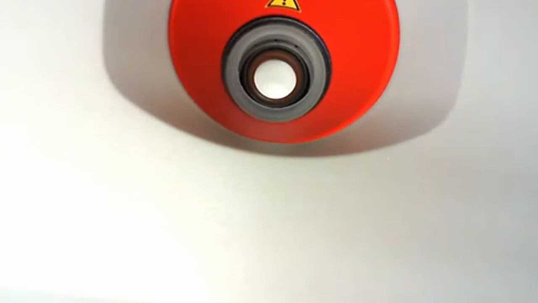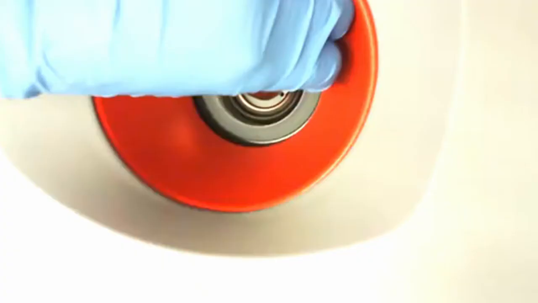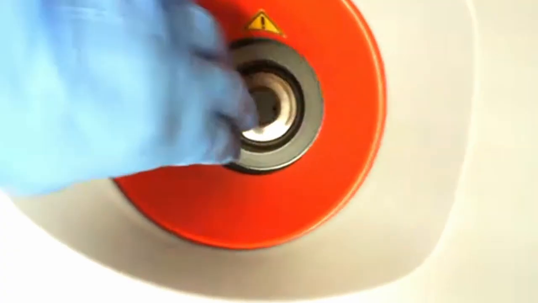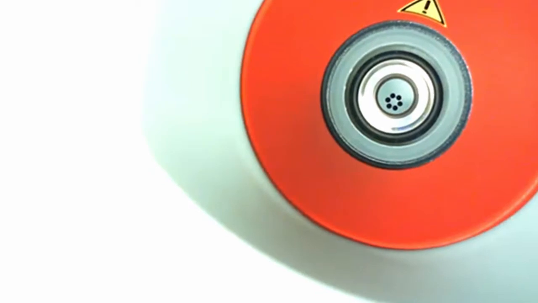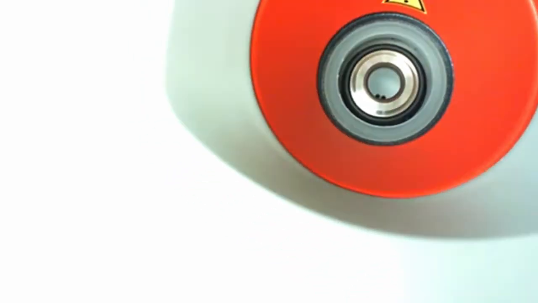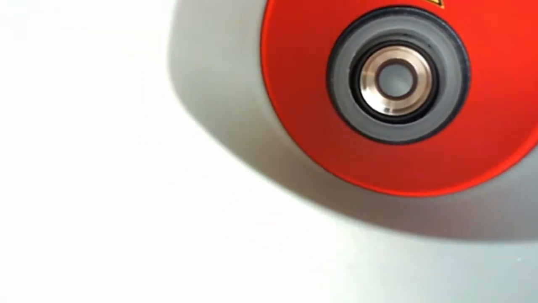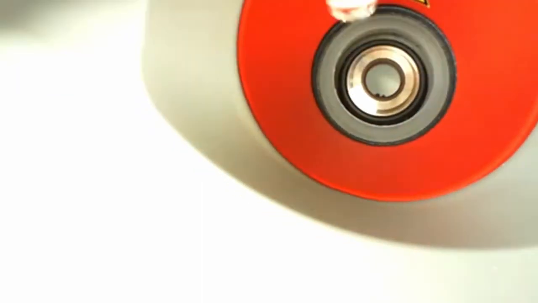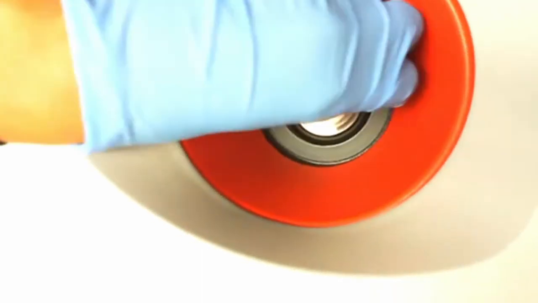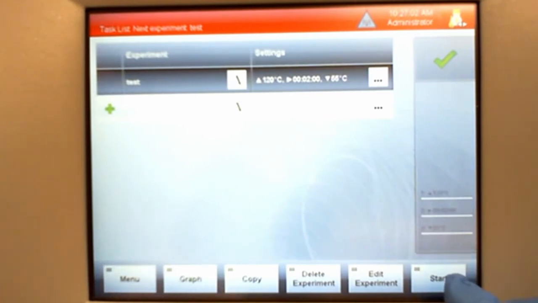So this is the cavity, and this is the ring, and I just have to put it there. Okay, and the reaction vial goes inside. And you can press start.